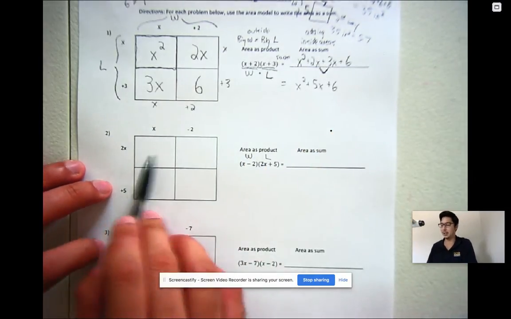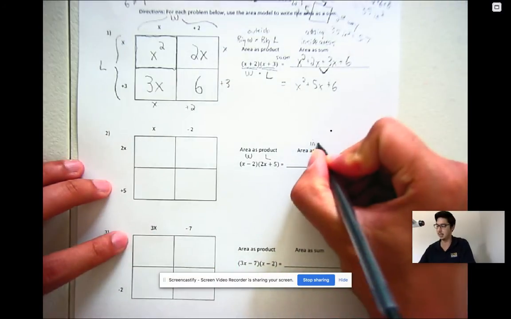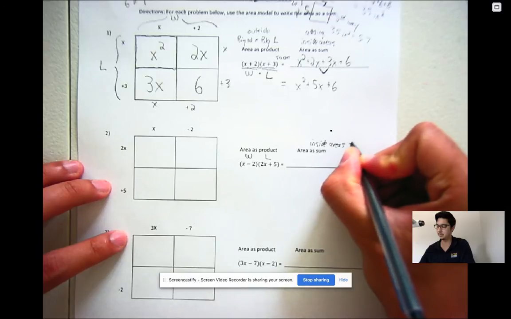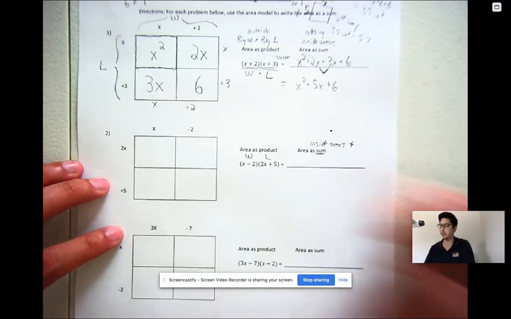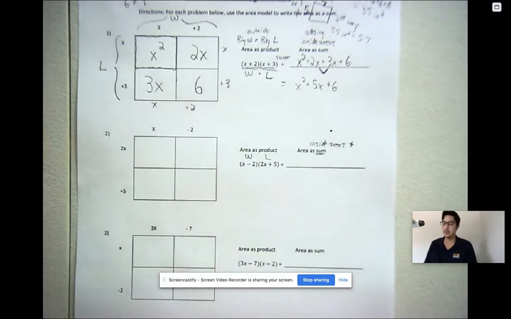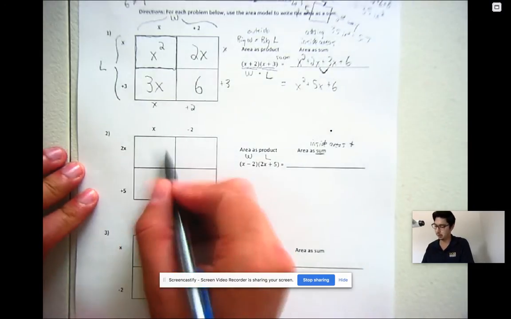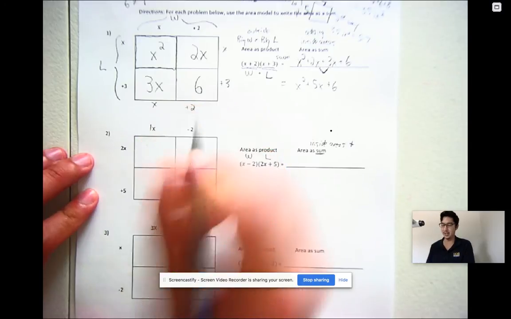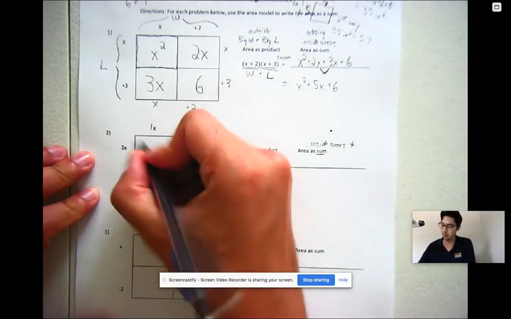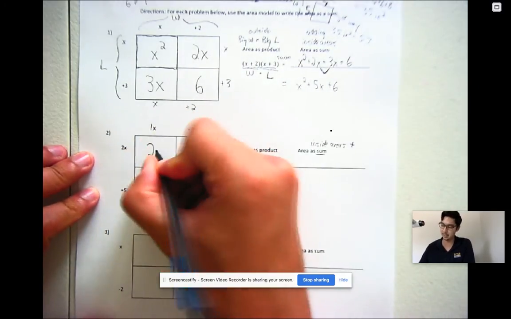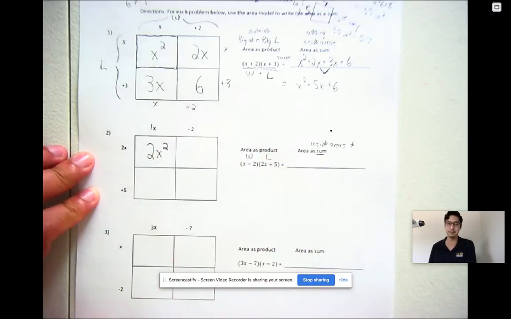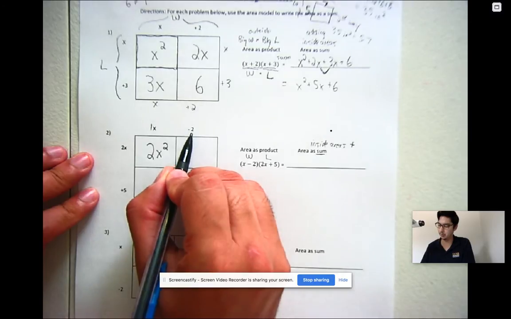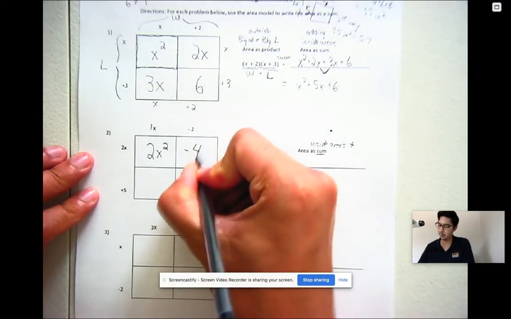All right, so that's getting all the inside. Just areas of sum is the inside areas added together. That's what the word sum means. Okay. So we look at the first one here. What's 2x times x? So that would be, and the number in front of x is like a 1. So with these, you just multiply the numbers. 2 times 1, which is 2. And then what's x times x going to make? X squared. Over here, we have 2x times negative 2, which is negative 4x.